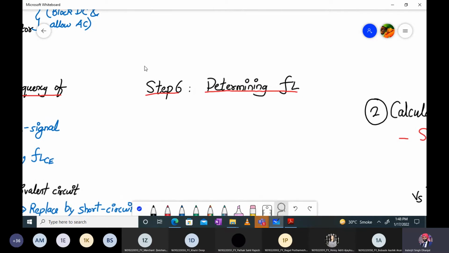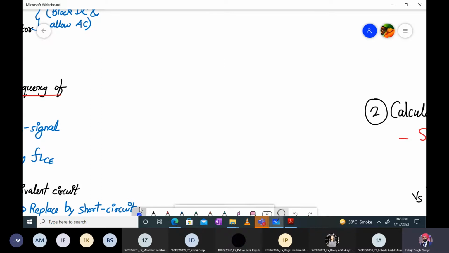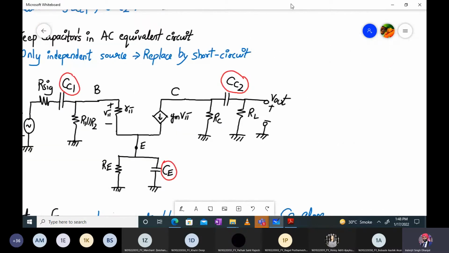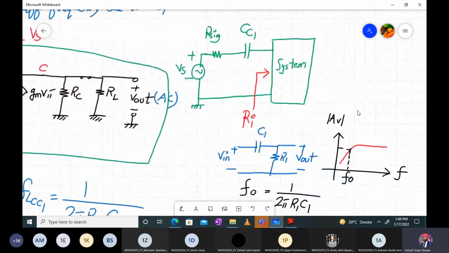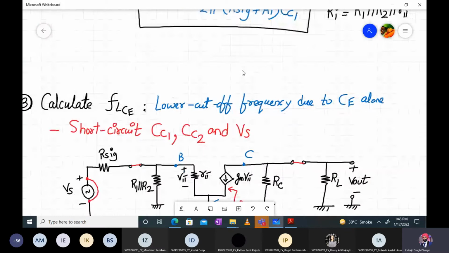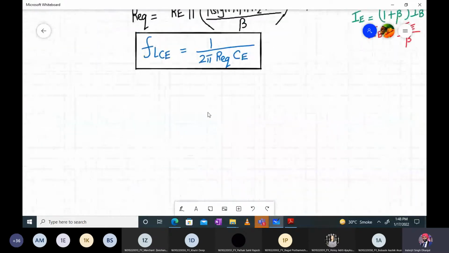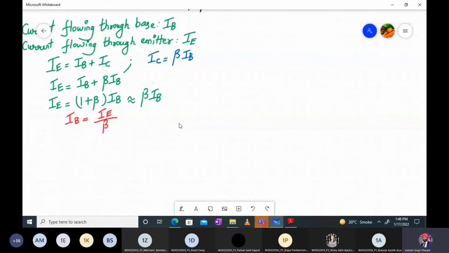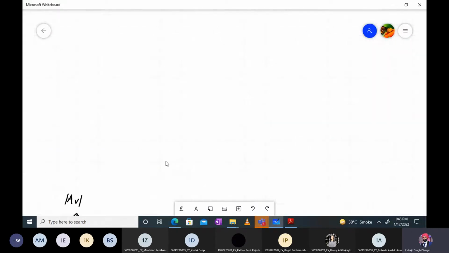Okay, just a minute. I will just delete this and I'll go down and add, because here there is less space. So that's why I will move it some other place. So after we have found out, let's say, FL of CE, step number 6. Over here in the side, I can do it like this. So this is step number 6.